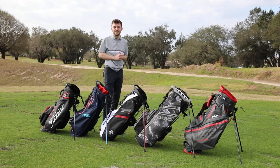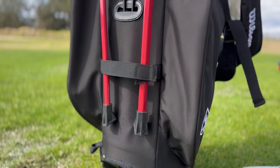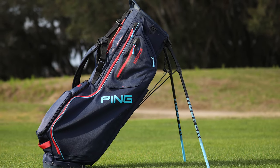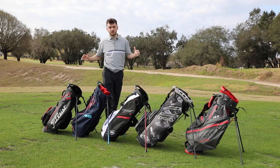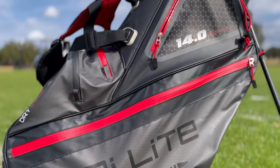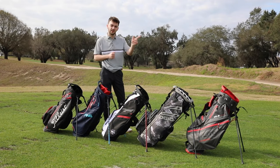I love how they've added that versatility. And finally on features, there is no excuse anymore for stand bags to not feature a leg strap that allows you to keep the legs in place. Having a leg strap when you're loading into your car or travelling with the clubs is really important so they don't kick out and accidentally get snapped. Now all of them have it apart from the Ping, so that was a bit of a bugbear for me. So for features, loads from all of these bags depending on what you prioritise - but my winner is absolutely the Big Max: loads of pockets, a great cooler pocket, that versatility between carry and cart, and that 14-way divider.